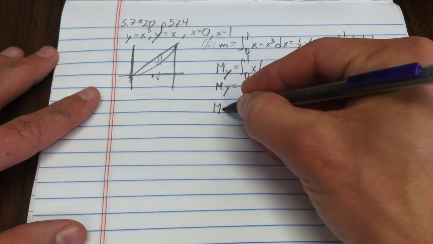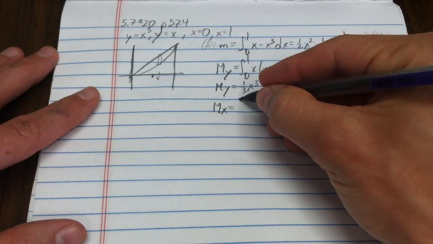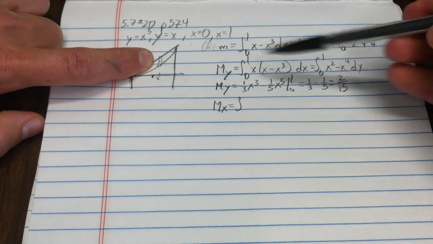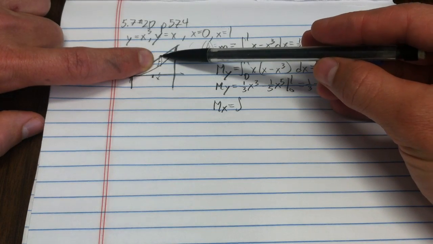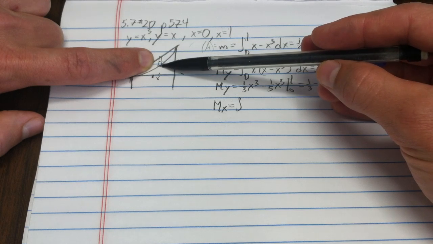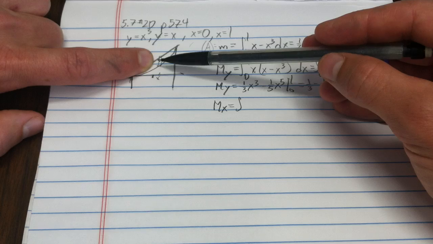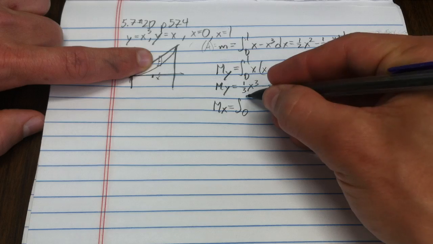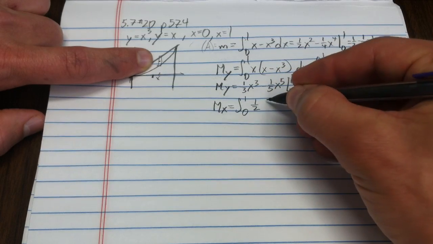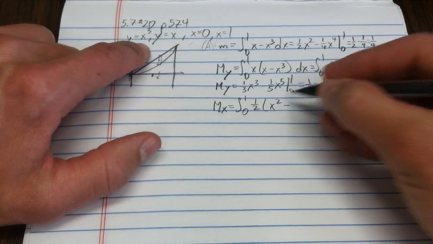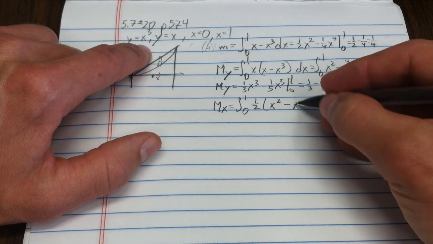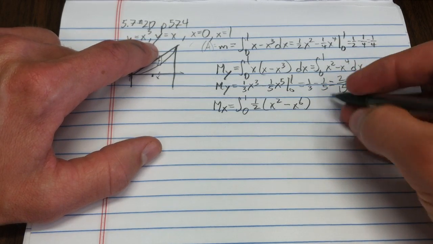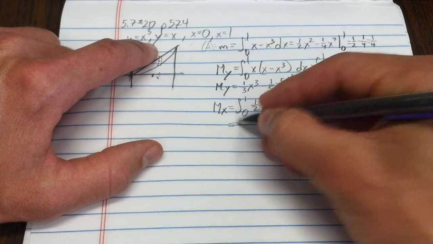Then we take the moment around the x-axis. You're asking how high is this piece. Conceptually, what you're doing is f of x minus g of x times one-half f of x plus g of x. But what that works out to when you simplify is one-half f of x squared, the top function squared, minus the bottom function squared. The bottom function here is x to the third, so that's going to be x to the third squared. That's a fairly straightforward integral.